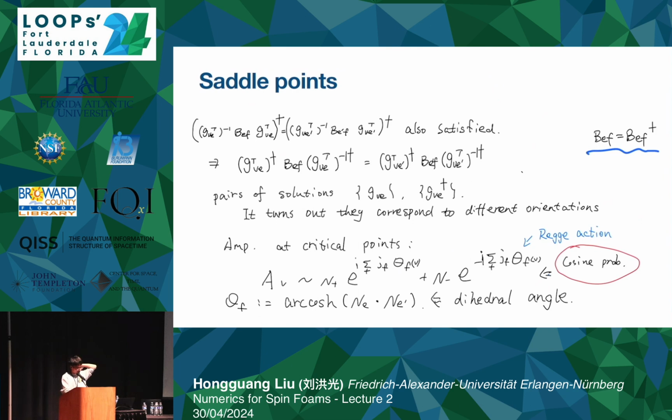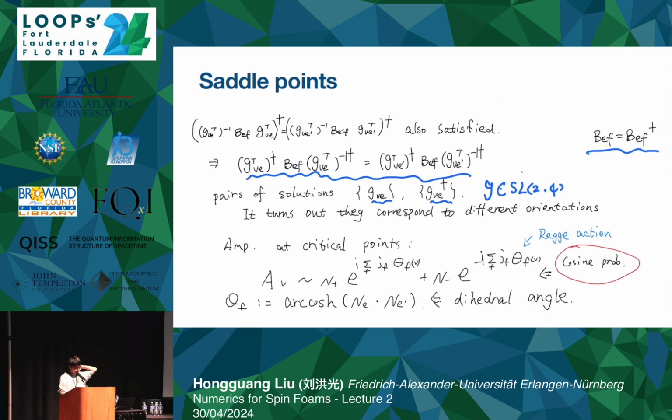And then if we take the dagger of the parallel transport equation, what we obtain is a new equation, and we replace the dagger with itself. So we see this gives you another solution. Why is it another solution? One solution is G v_e, another solution is G v_e dagger. And we know this G is SL(2,C), it's not SU(2). So G and G dagger are different solutions. So when we have one solution, we always have another solution which solves exactly the same equation of motion.